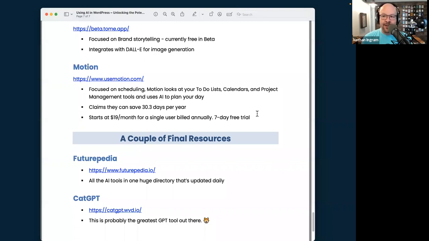And if you're a productivity geek like me, I would recommend just go over there and look at usemotion.com. They do have a 7-day free trial for you to play with. It's interesting. Paul, yes, it does require the use of Google Calendar, not iCal. iCal doesn't play well with others very well. So that's why. Just check it out.